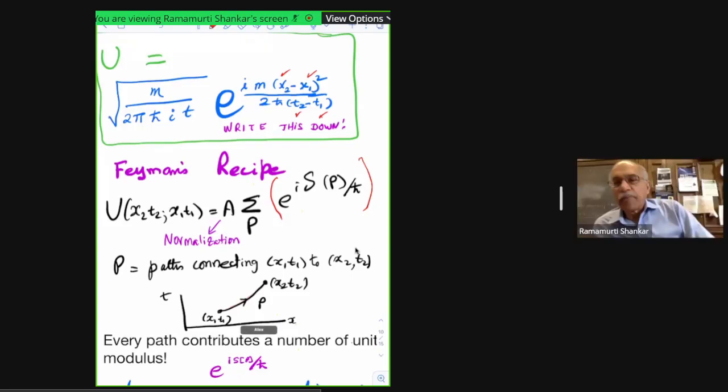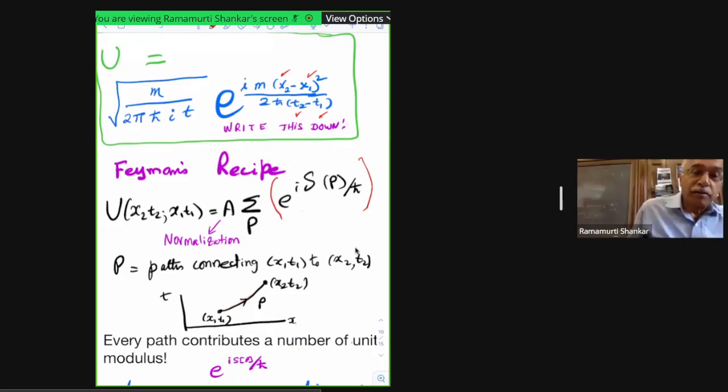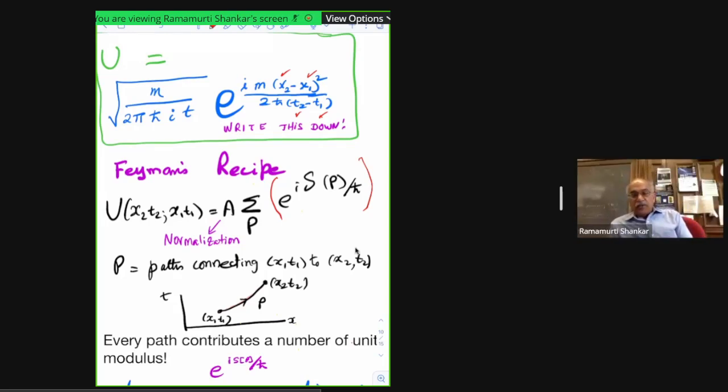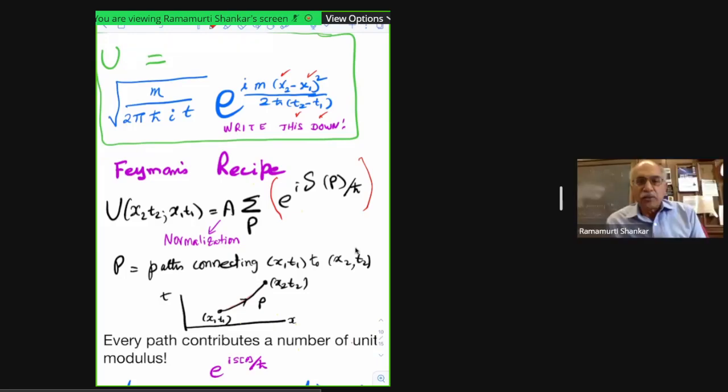Whose question? Varun, are you speaking now? Who is speaking? Varun, sir, Varun. Varun, you got very good company, because Mr. Niels Bohr had the same objection to Feynman's formulation when he gave a lecture in the conference. He had the same problem. He said, what are you talking about? What trajectories? Don't you know there are no trajectories in quantum mechanics? Well, that objection, it turns out, is not correct.